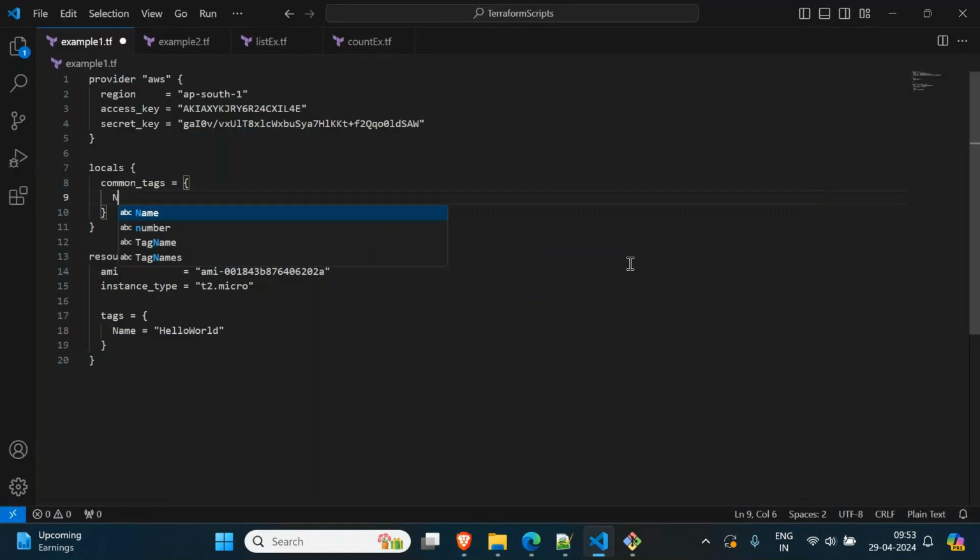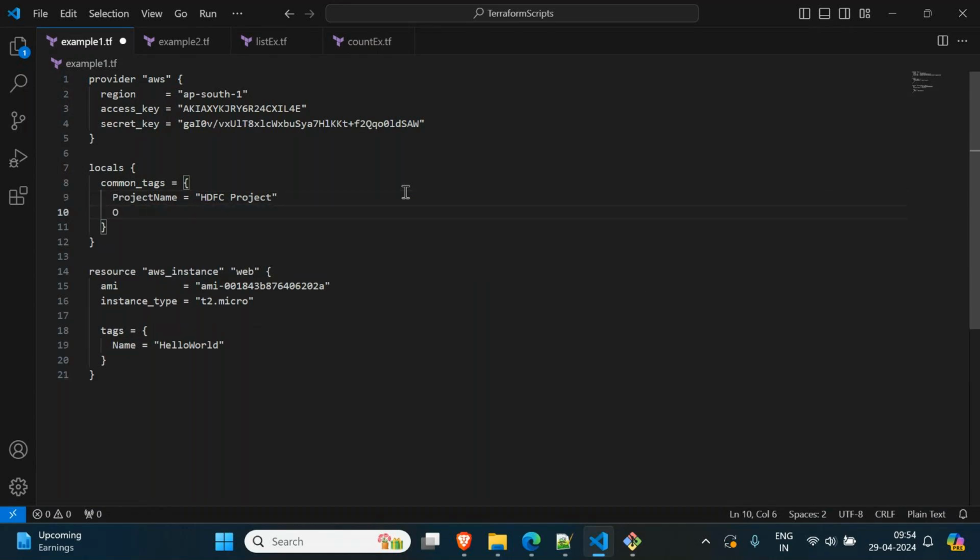Suppose name equals, I'll say this is an SDFC project. For example, project name, and then the next one, who is the company.